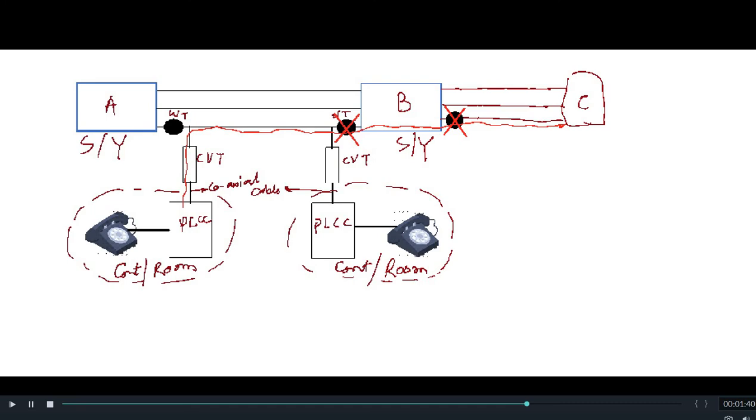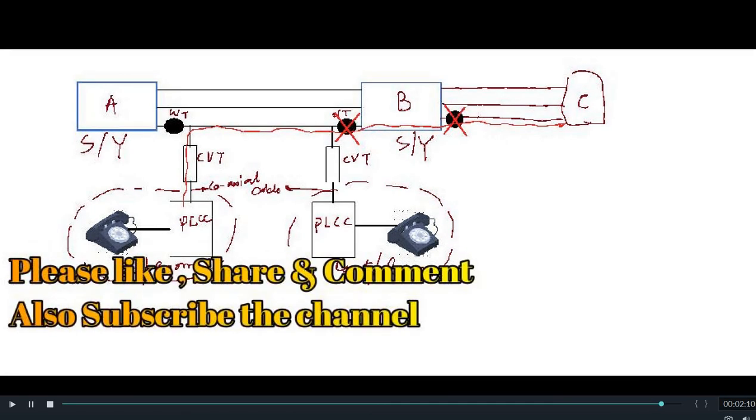There will be another problem due to the non-availability of a Wavetrap. If a substation has another line without a Wavetrap, then the communication signal from one line which does not have a Wavetrap will enter into the substation, and again it will pass on to the next line which also does not have a Wavetrap. So the communication signal from one line will interfere with the communication signal of the other line, and that way it may create problems. Other than that, without a Wavetrap, the substation can run and PLCC communication also may run.